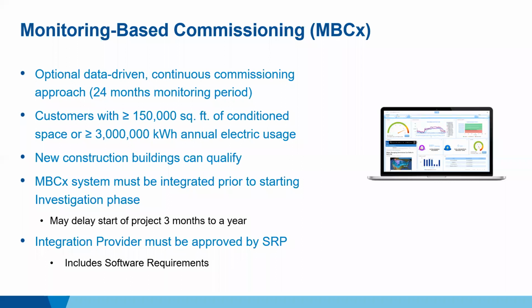And we even do allow buildings that are under that 2-year mark to qualify for this. So far we haven't had a ton of facilities that have come through looking at it from a new construction standpoint, but the one project that we have done has been very successful. So even if you have a brand new facility and you're like, what more could I really need to do? Some of the best projects that we see come through the program are on new facilities, just because you have all the tools in place to really get your building working very successfully.